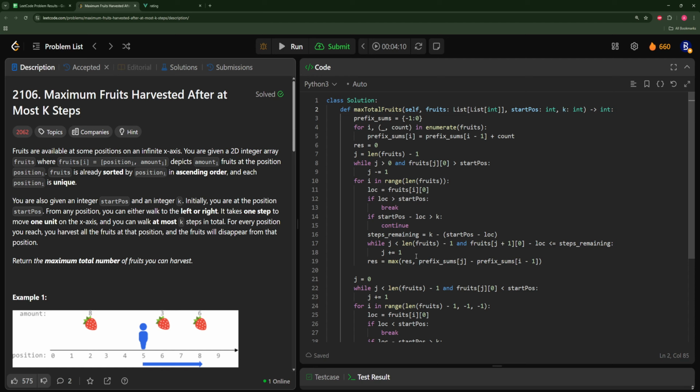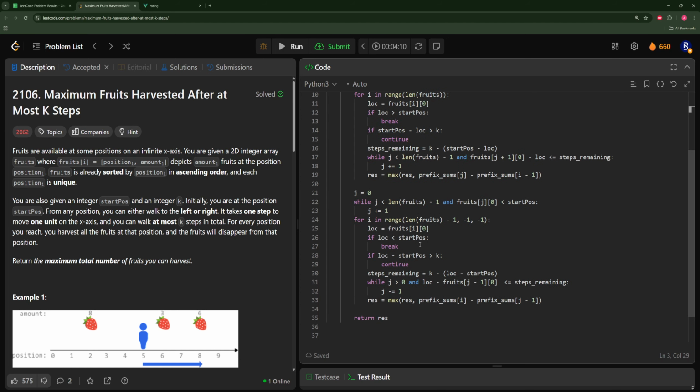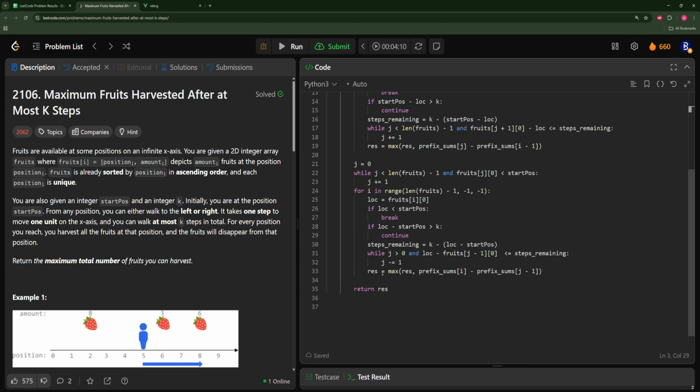Oh yes, I guess we couldn't do it in O of 1 space because we have to do the prefix sums. I don't think, and maybe there's a way around that as well, but the code just gets kind of messy. So I feel like it's just better to do n space, maybe even have more stuff and clean this up even more. But yeah, so this would be like n and n, and it's kind of easy to figure out right away what you have to do, but then coding and getting all these edge cases is not the easiest.